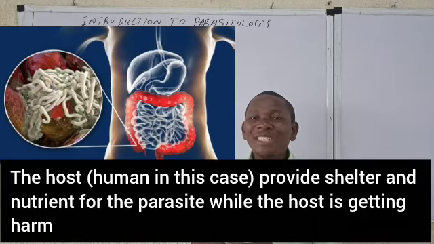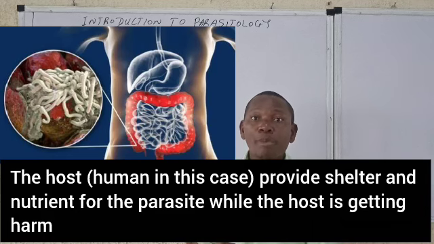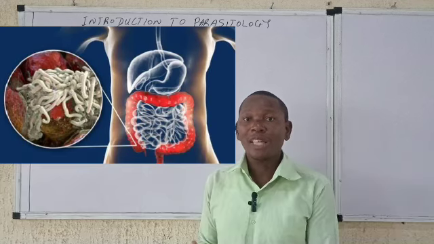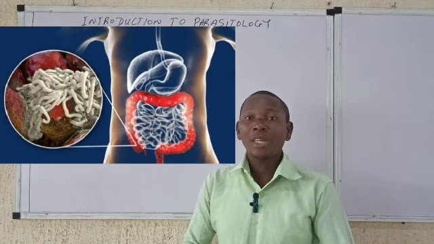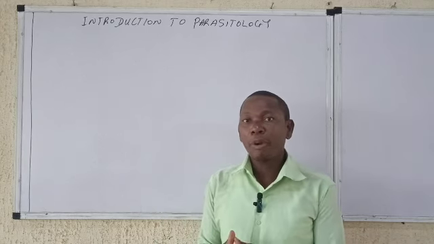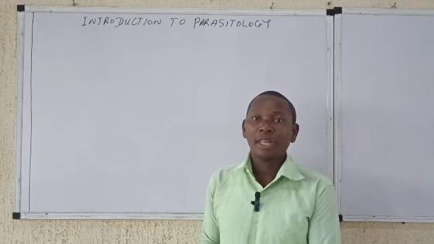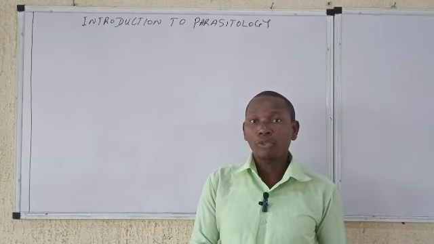Now, the hookworm actually derives nutrients and shelter, a home, from the host. So the hookworm is the parasite. In the process of deriving the nutrients and shelter from the host, it harms the host. The host is harmed in this process, while the parasite benefits. That is the reason why it is called the parasite, and the one that is being harmed is called the host. Note that it's not the intention of the parasite to kill the host, because the survival of the parasite depends on the survival of the host.